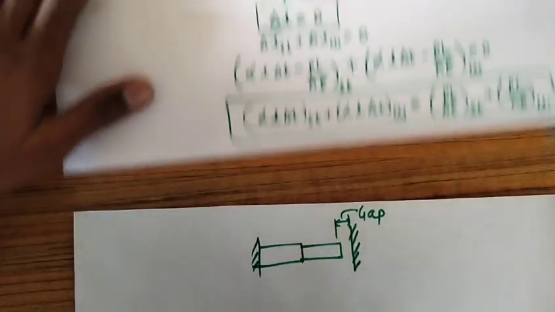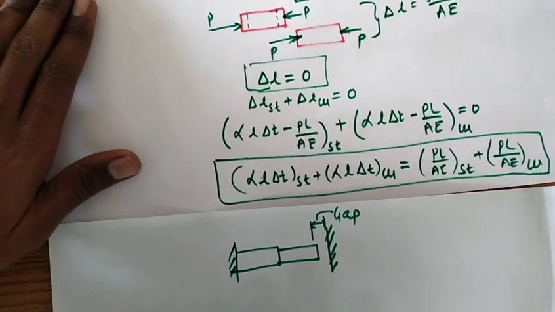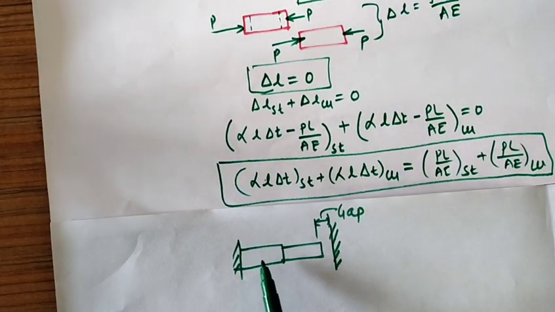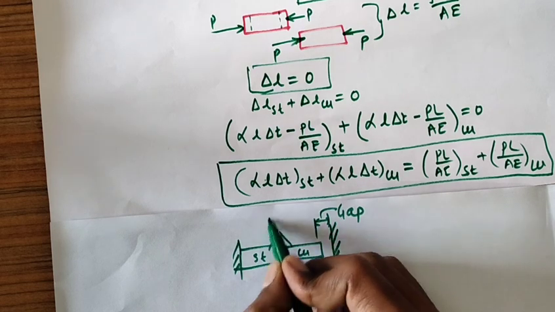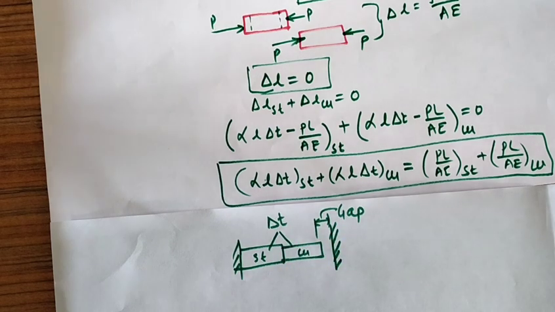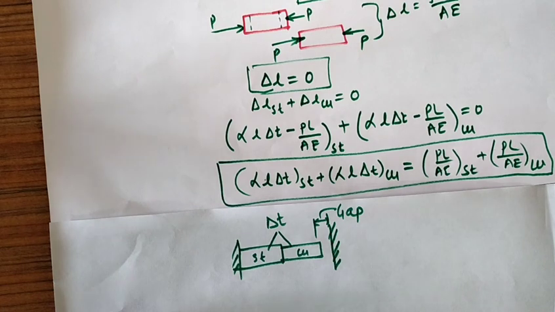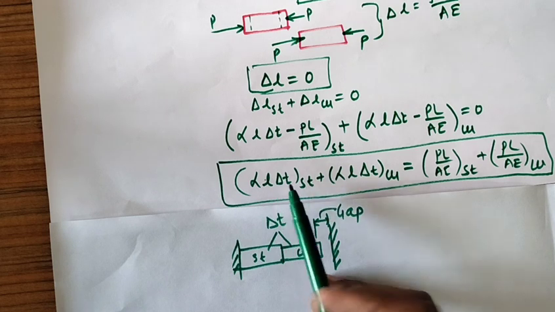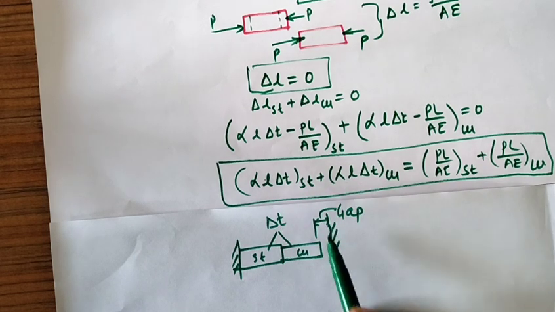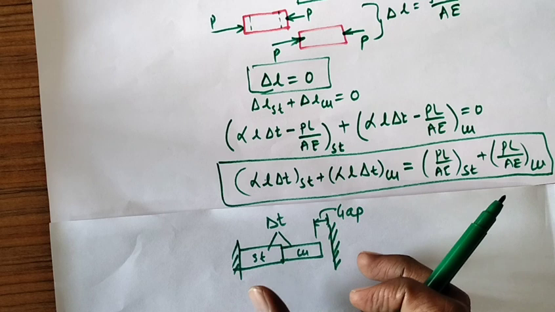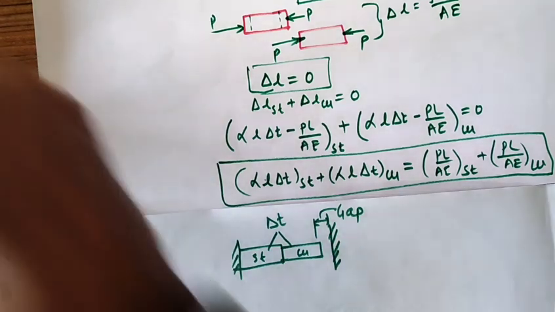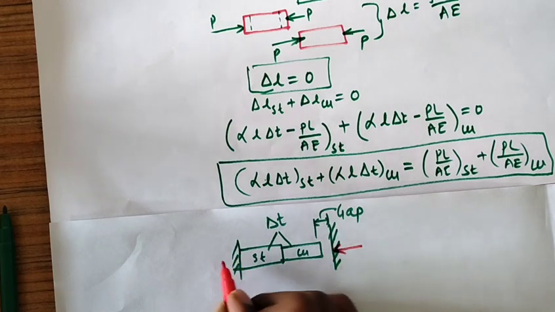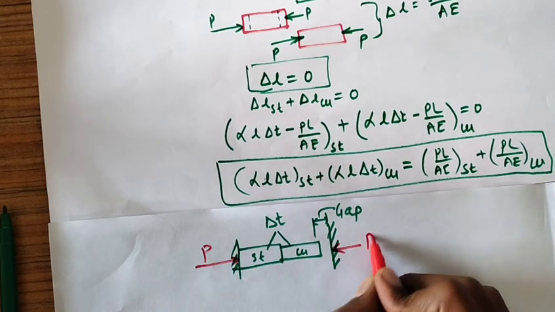So in this case again, this formula remains the same, because we know that whatever change in length, let's say again consider steel and copper bar subject to temperature change delta T. So what happened here? Due to change in temperature, thermal stress will be produced, that is equal to alpha L delta T of steel plus alpha L delta T of copper, and when it expands, it is subject to some force again. When it expands, there is some compressive force acting from this side and compressive force acting from this side, that is P. So the concept remains the same again.